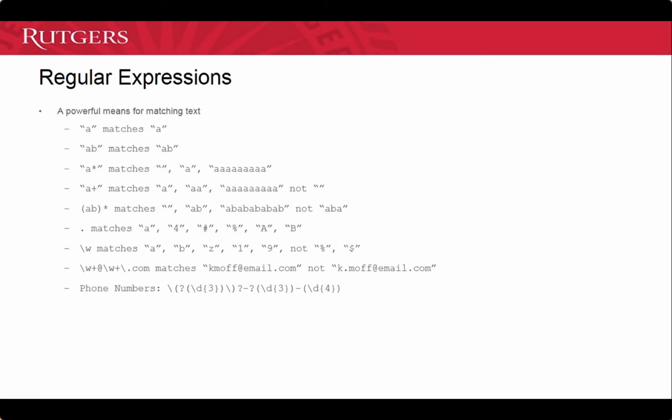Okay. So phone numbers. This question mark means 0 or 1. So slash parenthesis question mark means 0 or 1 opening parenthesis. Here, another question mark means 0 or 1. This slash D only matches numbers, okay? So slash W matches numbers and letters. Slash D only matches numbers. And I believe slash capital W is the inverse of slash lowercase w, and the same with slash capital D. So this 3 in curly brace brackets means 3 numbers. So it's like the area code.